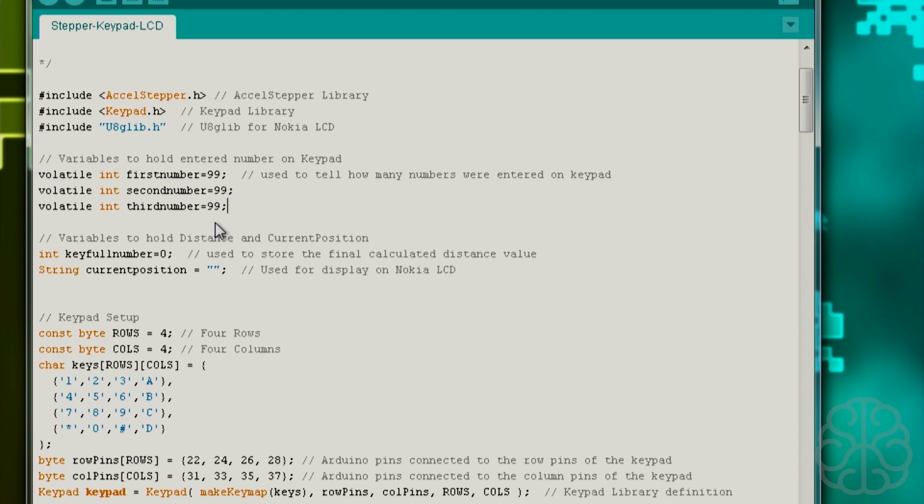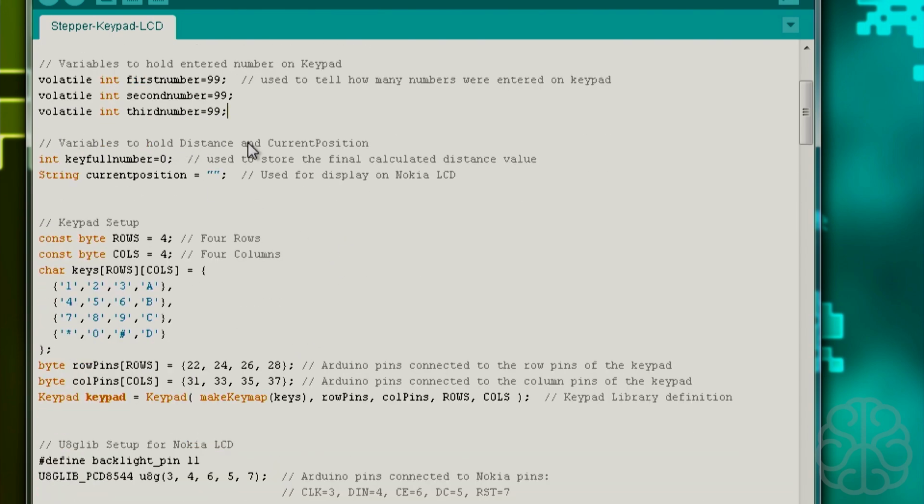Our tutorial is in millimeters. So basically that gives us 999, which is about a meter, since 1,000 millimeters is a meter, so that would be good up to a meter. If you want longer than that, you would have to add a 4th number here and modify some of the code. And then we have variables to hold distance and current position, because we're going to save the current position so we can display that on the Nokia LCD.